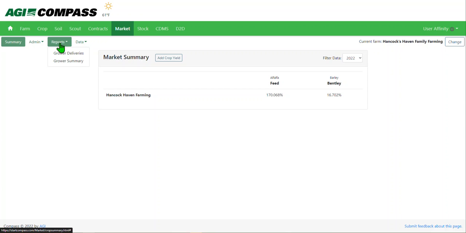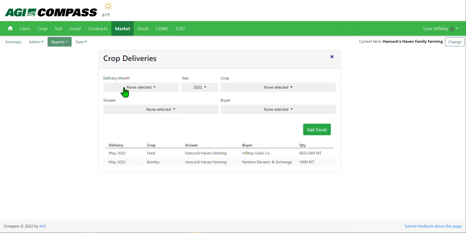All right, let's take a look at two of the data exports under reports. The first is grower deliveries, and you can use the filters up top to determine exactly what data you would like to see. I'm going to switch very quickly to another account that's got more data so we can look a little bit more at the filtering we can do with the reports.